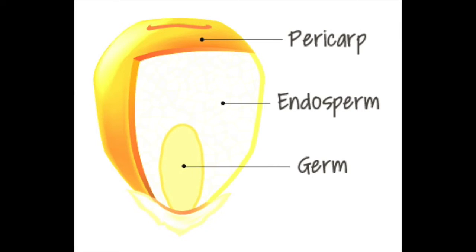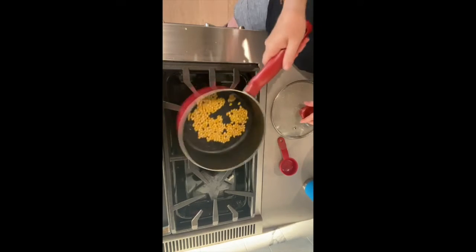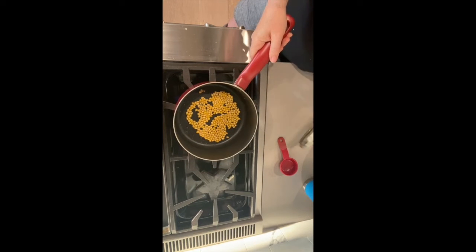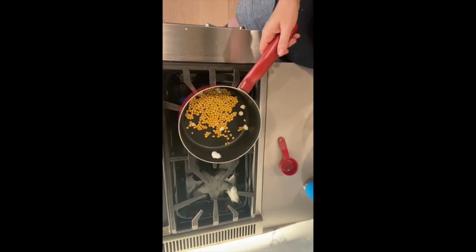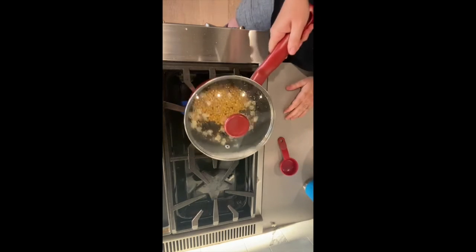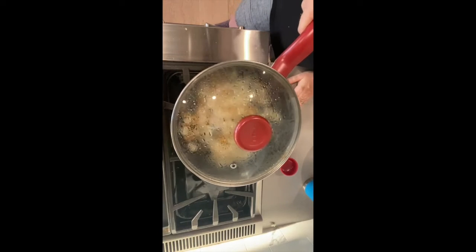What's happening while that pressure is building up is that endosperm, all that starch in there, is liquefying. And when the kernel pops, this gelatinous starch explodes and then immediately solidifies. And that is what you are eating. Popcorn can pop and it can end up twice, three times, almost five times its size. So it really is amazing to watch. If you have kids at home, or quite frankly, if you're just curious about science, you should pop it on your stove with a clear lid so that you can watch this amazing thing happen.